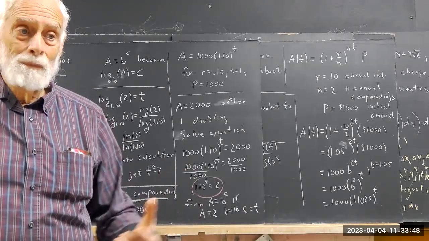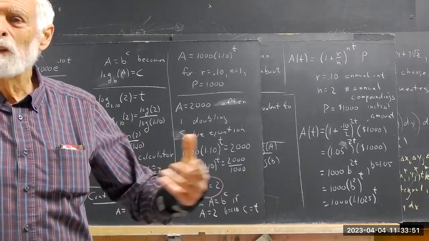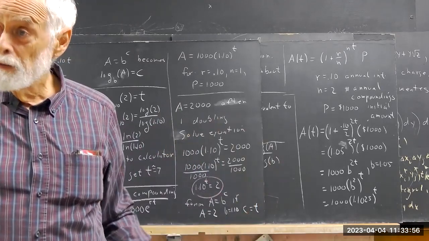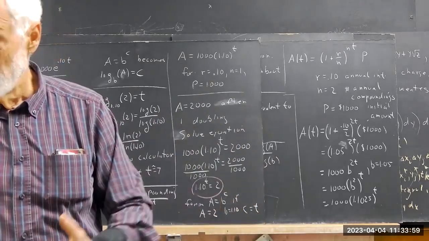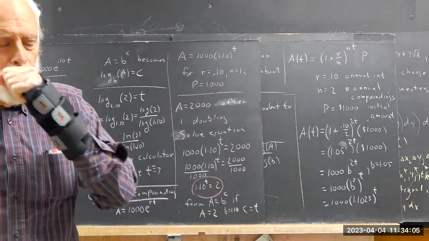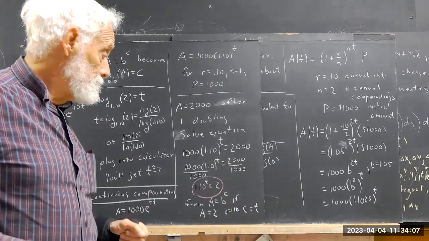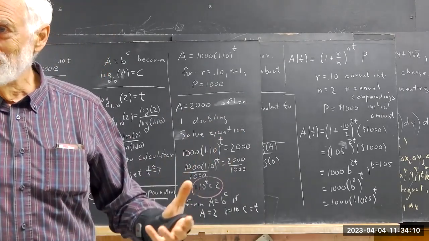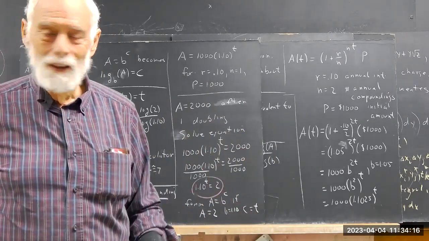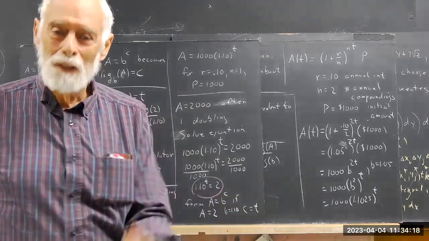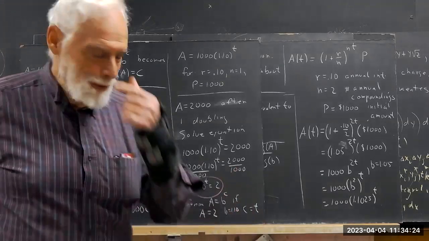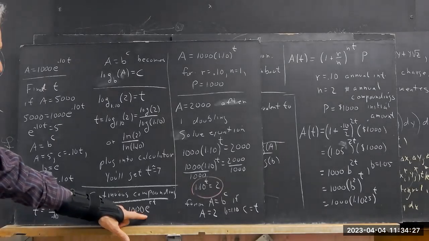Now, going from 12 times to 52 times, we don't get all that much more. We go to daily, we do it 360 times. Usually banks use 360 for a year instead of 365. Why not just do it continuously? Well, that means every instant you're doing this thing. You break your 10% into an infinitesimal amount, but do it an infinite number of times. And that's what gives you e to the RT.